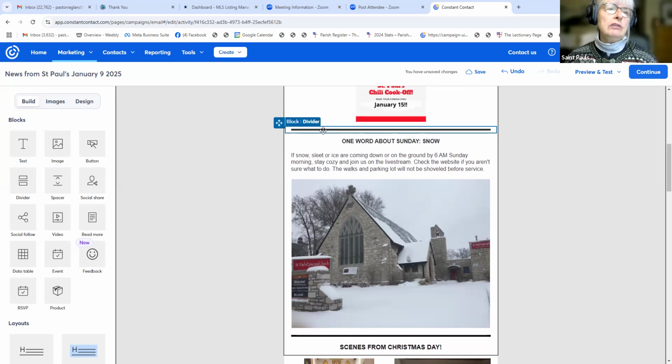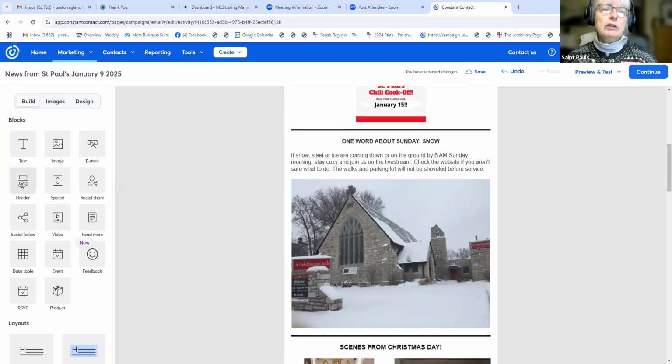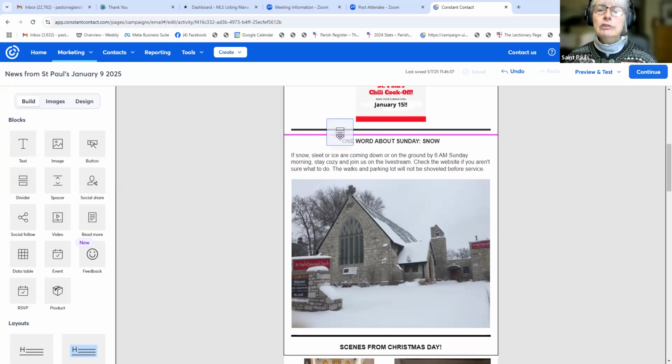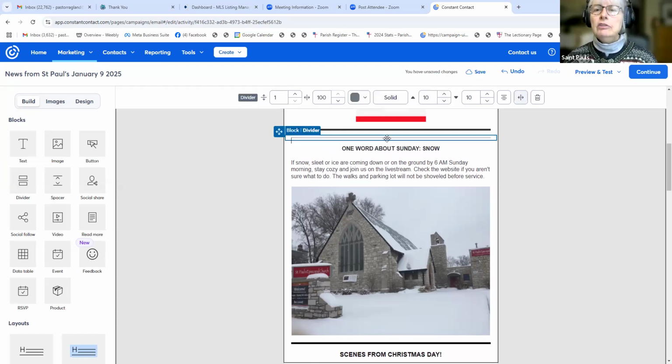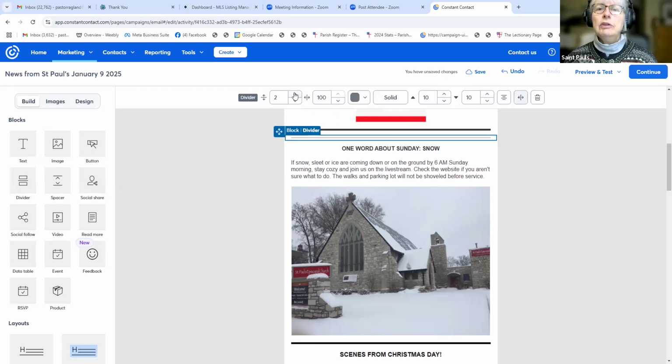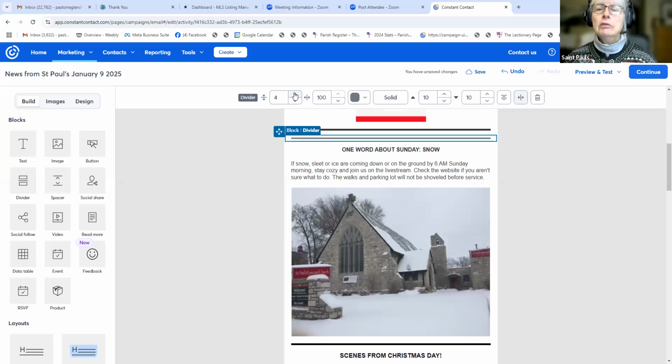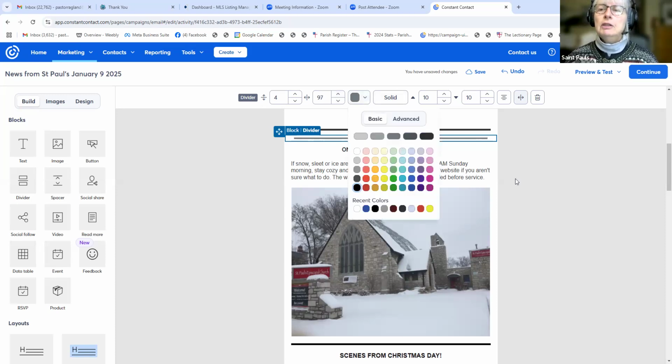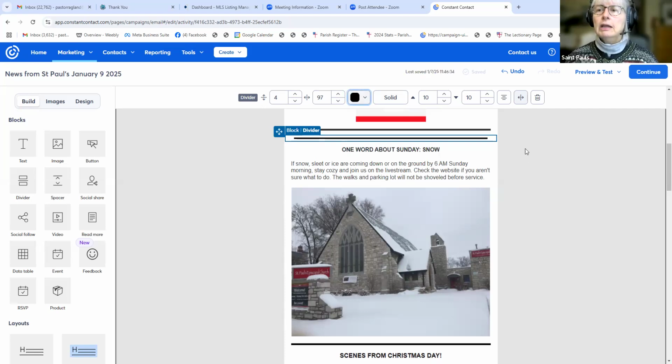This little doodad is a divider, and you see it over here, divider. You're just going to drag that over. I like to modify it to make it thicker, so you make it thicker by hitting the numbers on that left-hand side. If you want it to go all the way in, or you want to bring it in a little bit, if you want it to be more narrow, you could do that. Just keep track of what number you're using so you can be consistent. And then, of course, you can change the color. So I've been using black, so I put in another black line.